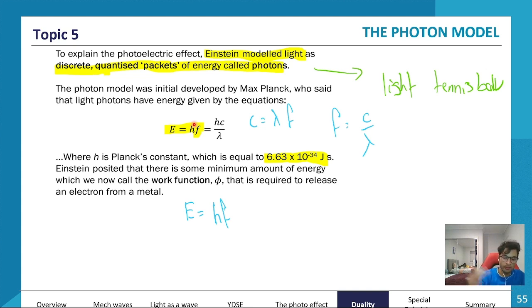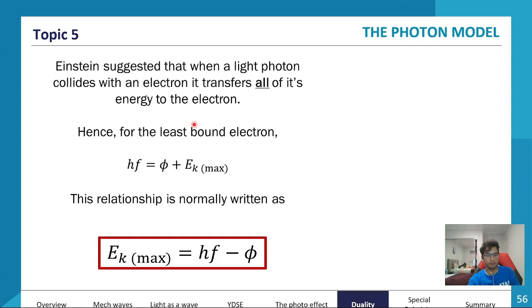The other thing that Einstein found was something called a work function. The work function is the minimum amount of energy needed to release the electron. For each metal, there's a minimum amount of energy that you need to displace the electrons. Similar to what is called the threshold frequency, there's a minimum amount of energy that you have to meet to actually get photocurrent.